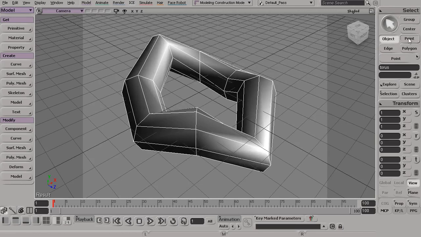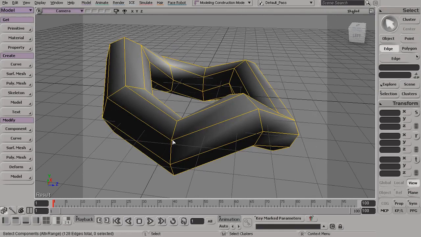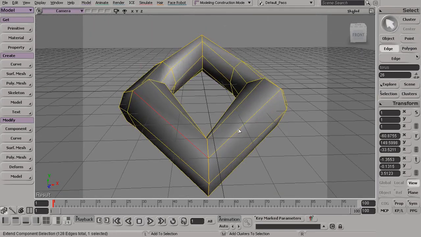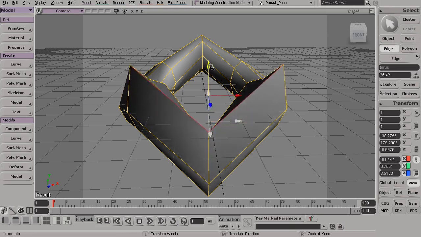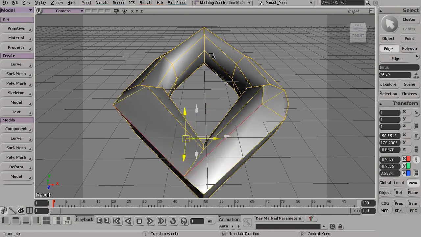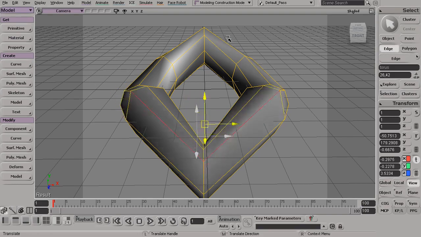Now, in addition to these points, we also have edges. If I click on edges, edges are essentially these yellow lines that are connecting at least two vertices or two points. In edge mode, I can grab several edges. I can shift click to grab multiple edges if I want. And with these selected, tap the V key on my keyboard. Now I can start to move these around, same as with the points. You can notice if I try to click outside, I'm actually moving these edges instead of selecting more edges.